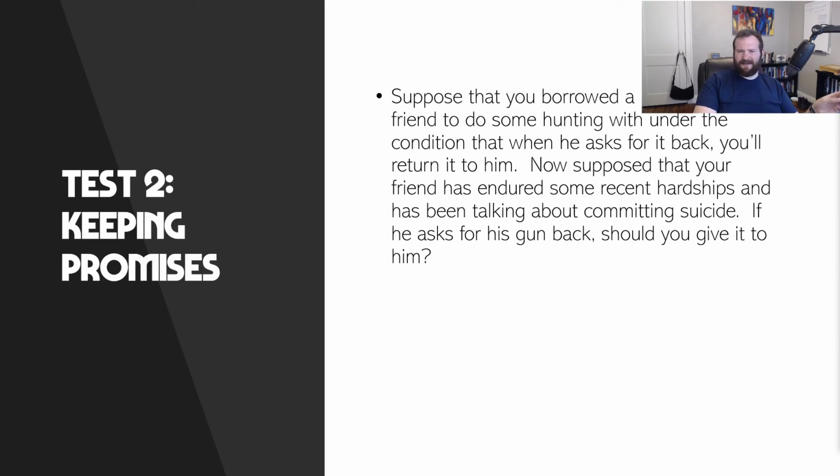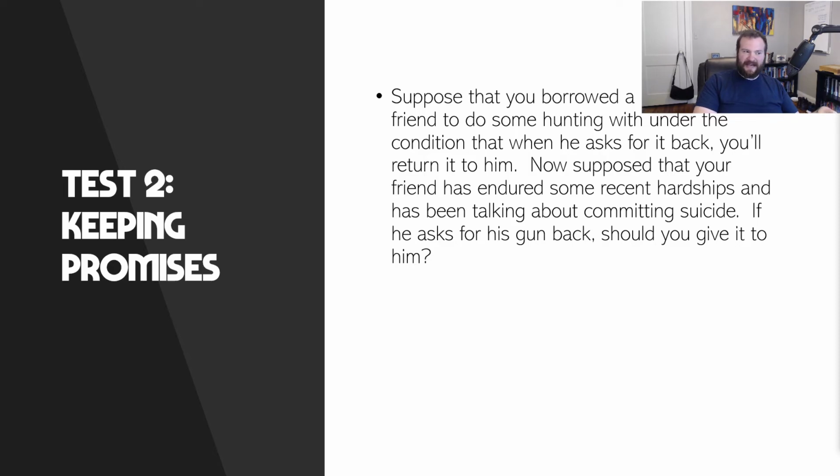Test two, keeping promises. Same kind of idea. Suppose that you borrowed a rifle, a gun, from a friend. You were going to do some hunting with it, something like that, under the condition that whenever they came asking for it, you would give it back to them. You made a promise, right? Suppose further your friend has endured some recent hardships and has been talking about committing suicide.